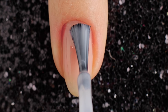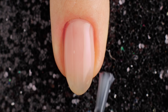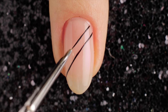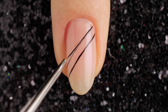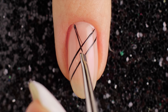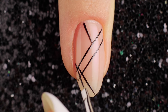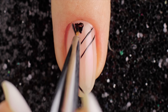For the next design, I'll paint a nail with a couple coats of transparent polish. Then I'm taking a small brush and black nail polish and painting oblique lines in the top and bottom of the nail.